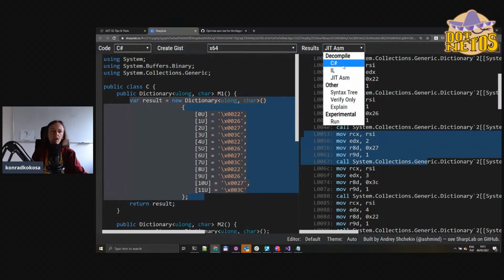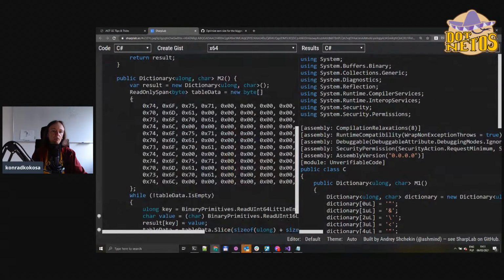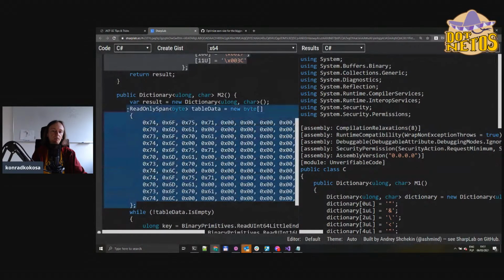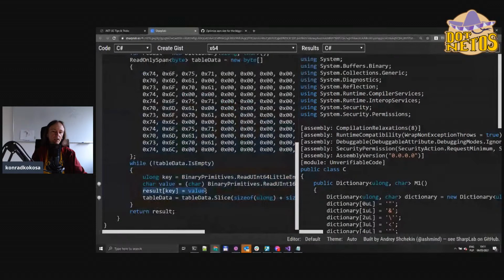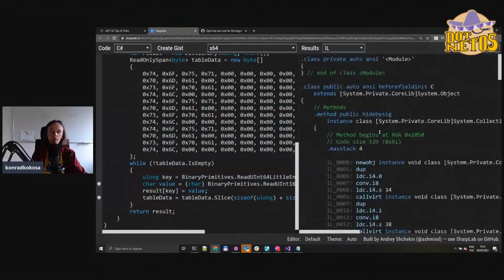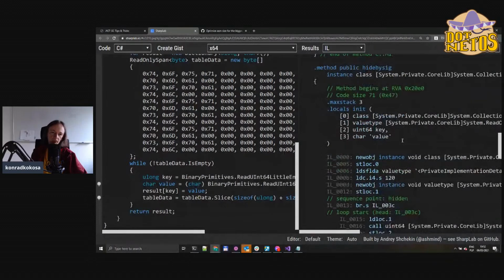While obviously the same trick with the help of the loop is much smaller, because we have here this magic array of data, and then we have our while, which is just key by key populating our dictionary, which results in much smaller code, because it is not depending on the size of those elements.